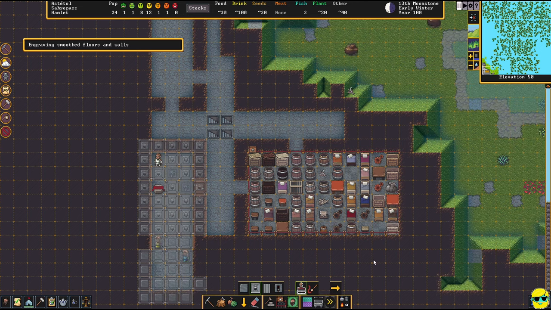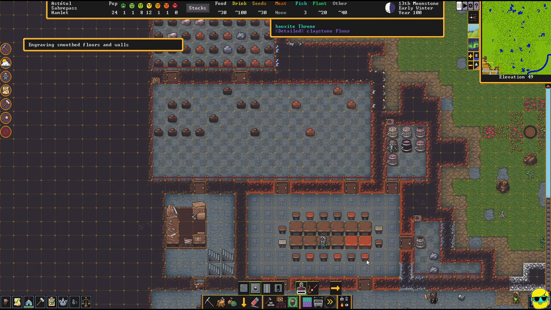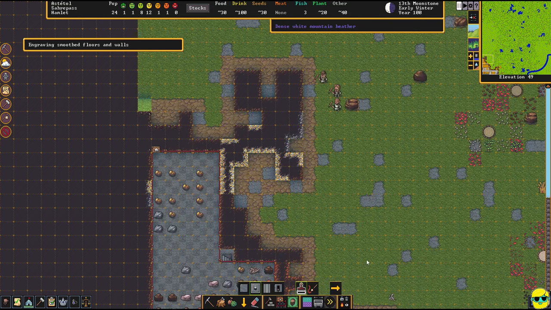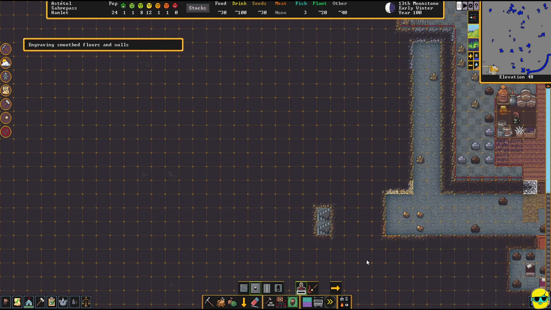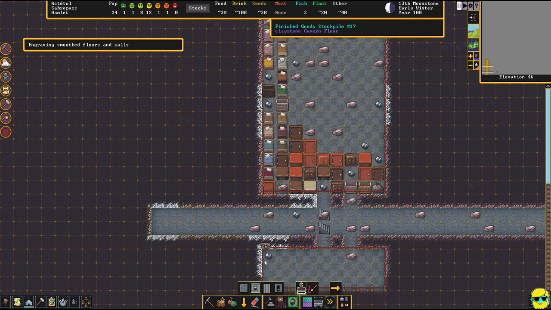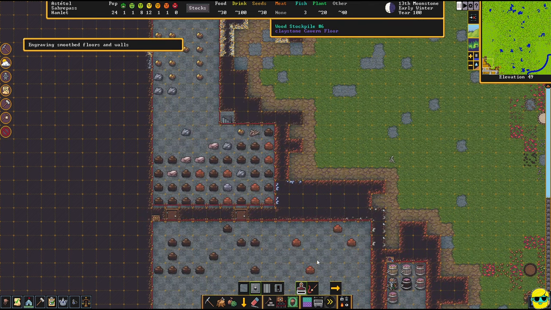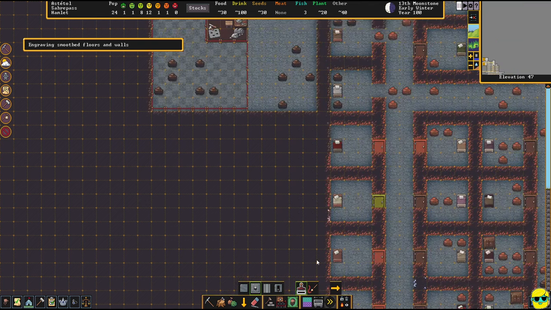We have no meat left. We have plenty of mechanisms. And is anybody making cages for us? I don't see any cages at the moment. This is our gem room. Okay. And let me go looking at this.